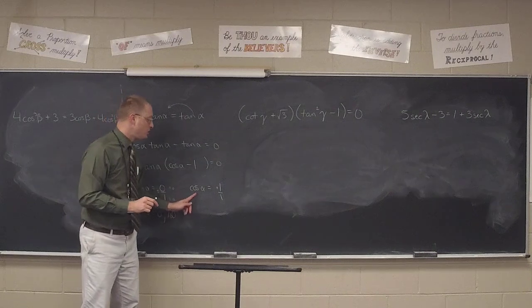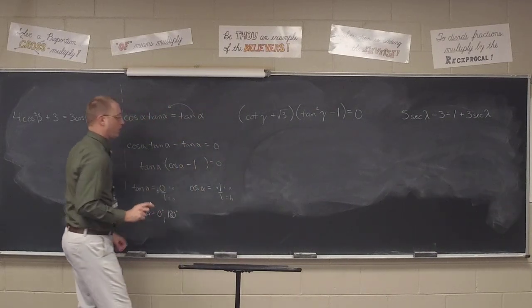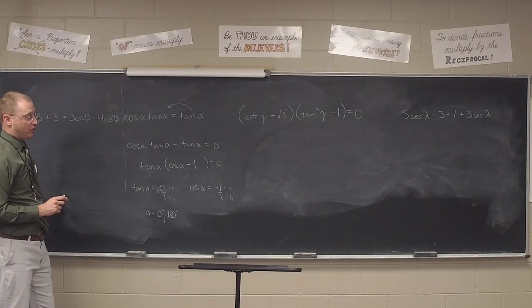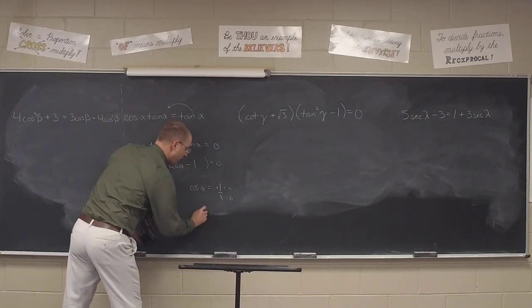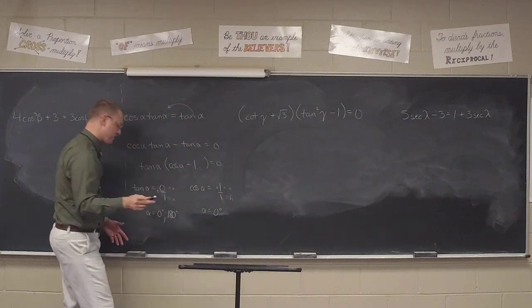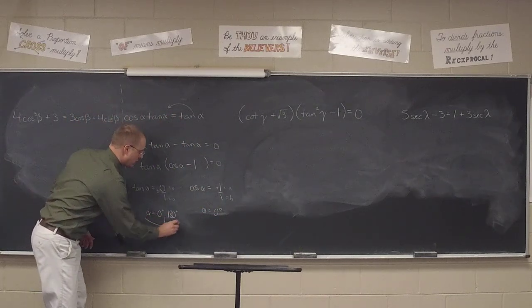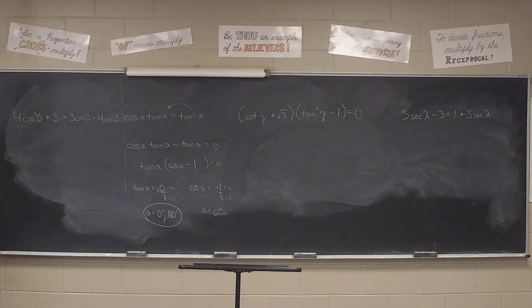Then, when is cosine, adjacent over hypotenuse, 1 over 1? At 0 degrees. And notice it's just a positive, so not the 0 and 180, just 0. However, you notice there's overlap? So we don't really need both sets of answers. We could just say this, because 0 is simply a redundancy. We'd already said that alpha was 0.